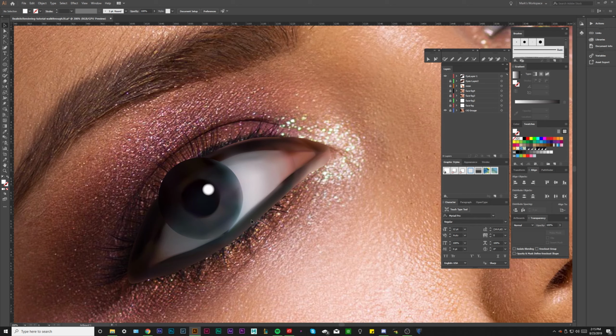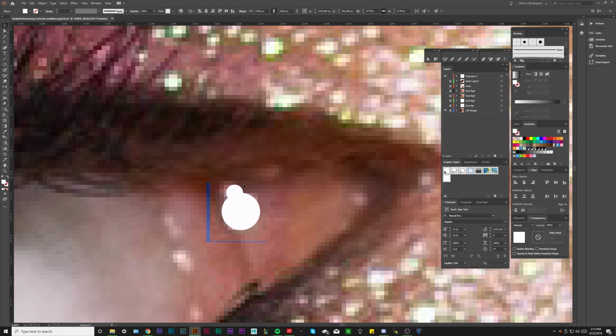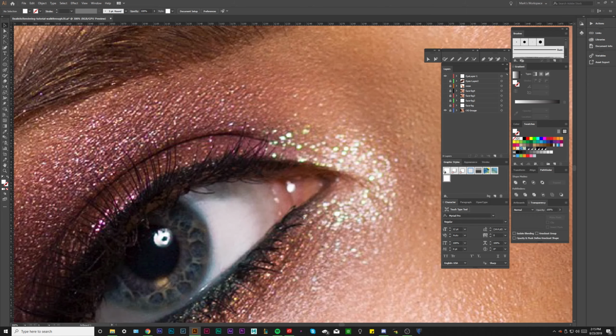I'm actually going to save this graphic style so I don't have to repeat myself later. So I can always just quickly apply this feather to a white shape. So if I hide this and I make this shape now that I have the graphic style, I'm going to just Pathfinder this together. I can just apply the graphic style, and it would feather automatically for me. Just like that. Looking great.